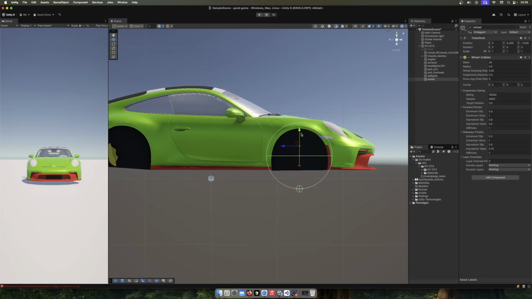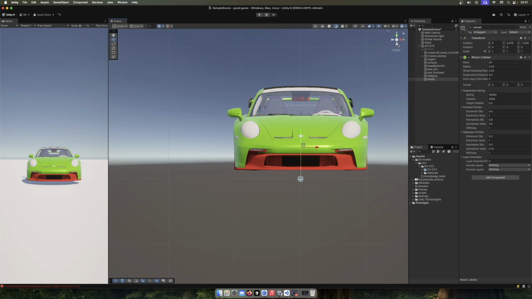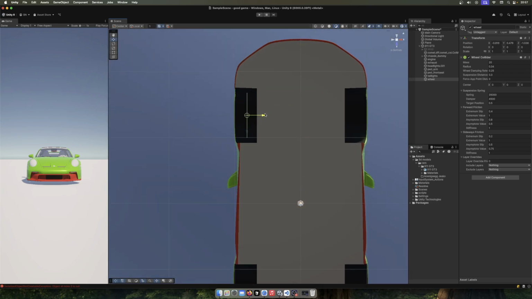Let's just place this where it should be, like this. And instead of doing this and messing up with the scale, which is not a good idea, we're just going to decrease this radius so it looks nice and centered. I wish we had a slider in here, but this is going to work for now. Okay, so now that we have it roughly where we want it, let's switch to top view, or maybe bottom view, whatever you feel like. Now let's try to center this where we need.